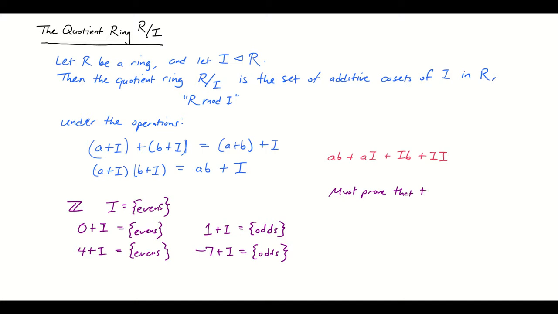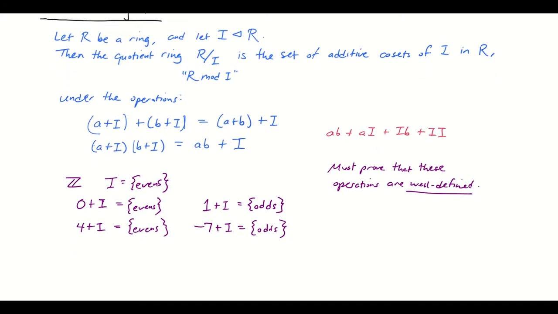But I have to prove that in general. I must prove that these operations are well defined. In other words, I don't get different results by operating on the same cosets with different names. If I use different names for the same cosets, I will still get the same results in the end, maybe just by a different name. Okay, so I need to prove these operations are well defined.